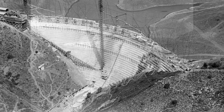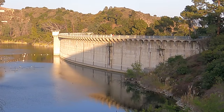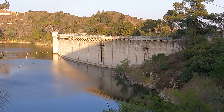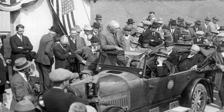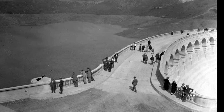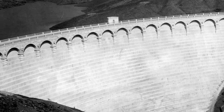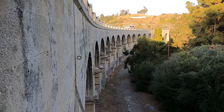It is a concrete arch gravity dam, meaning that this curve pushes back against the weight of the water and distributes it evenly, so it keeps the dam from collapsing. This is the actual spot where William Mulholland stood when he dedicated the Mulholland Dam on St. Patrick's Day in 1925. Take a look at these photos. These stair step arches are simply gorgeous, and the bears' heads coming out, those are still visible, but look at what it looks like today. What happened to those gorgeous stairs?